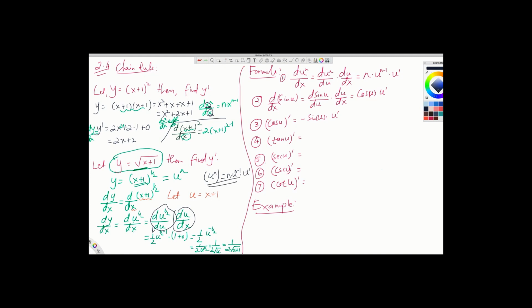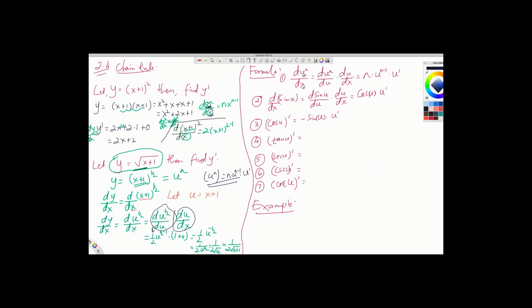Look at this. These are the formulas, right? du to the n over dx. Look at that. They don't match here, right? There is u, there is x. If they don't match, then this is the formula you use. What we did is we made them match. You did du to the n over du times du over dx. If you cancel that, you will basically get that thing. So you divide it and multiply by du. You can think that way.